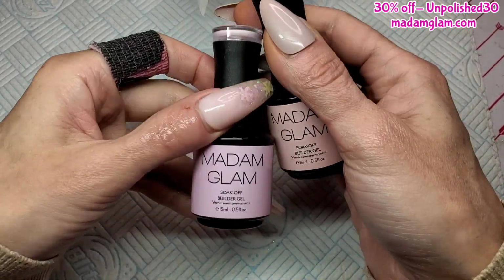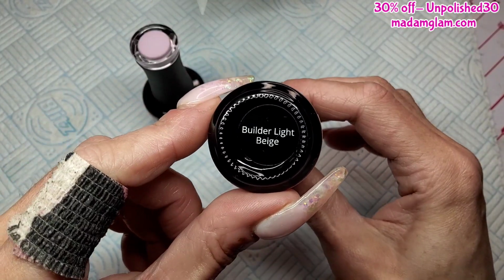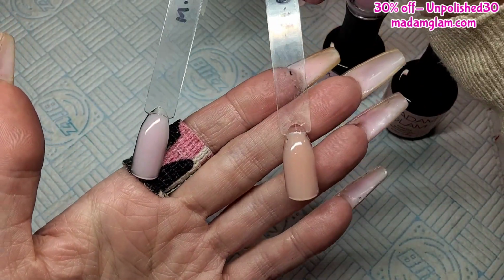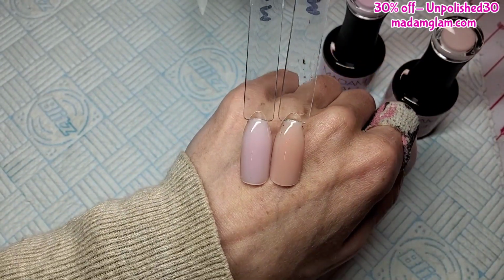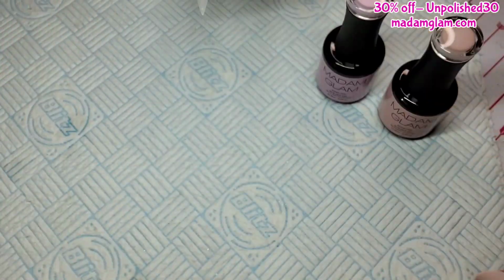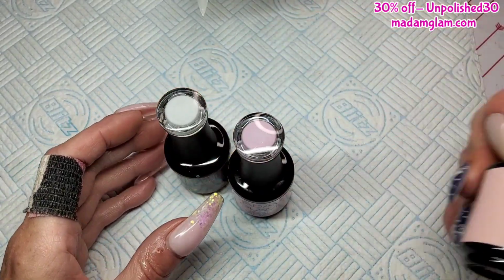Today I've got 2 new Builder in a Bottles from Madam Glam. So I've got Builder Light Pink, it's a beautiful colour, and Builder Light Beige, that's a beautiful colour as well. I've swatched them off camera because I'm going to use one of these in today's video. Aren't they really nice colours? Beautiful natural nail bed kind of colours. I love them. So that light pink is what I'm using today, and I've pulled out my Builder White as well. I'm going to be needing that.